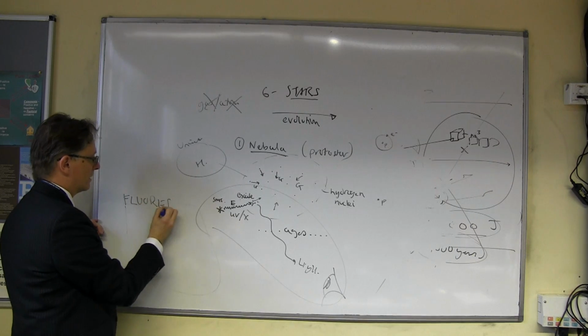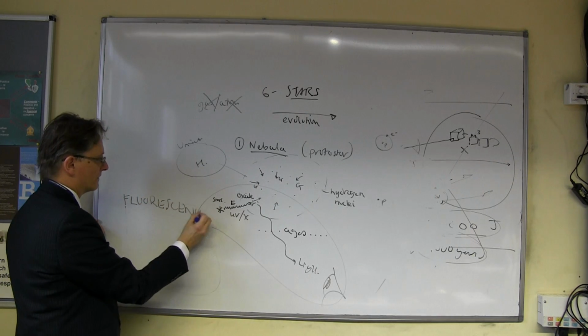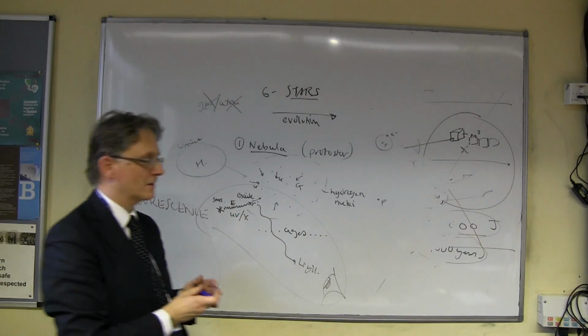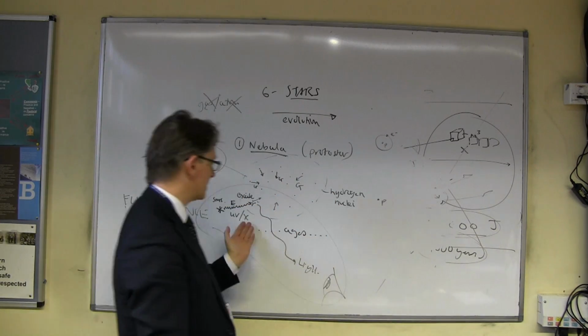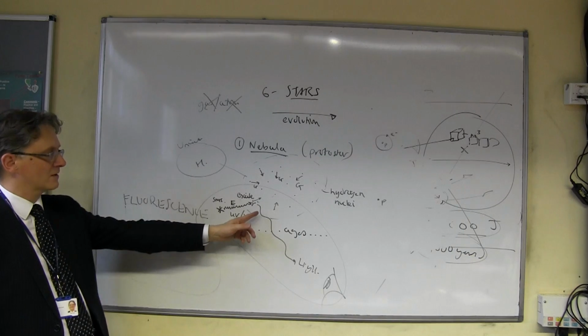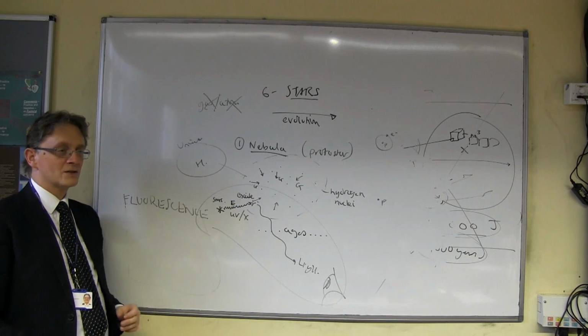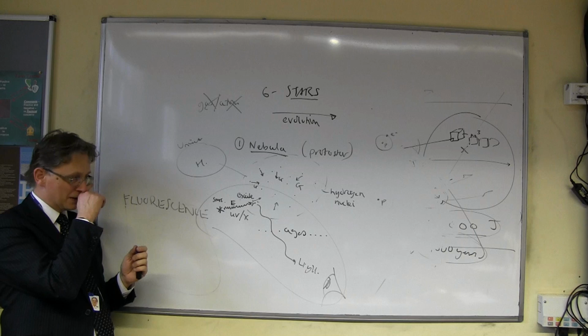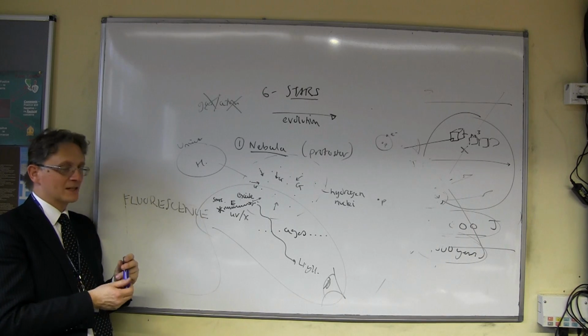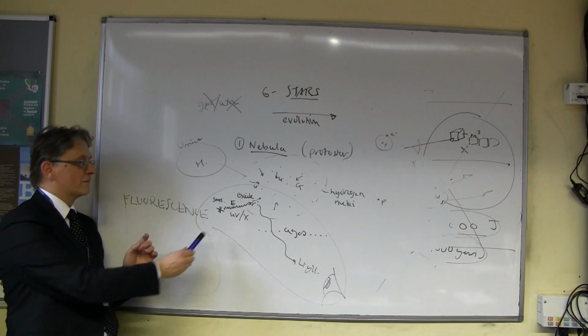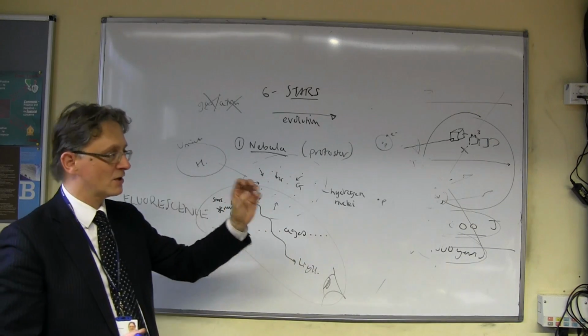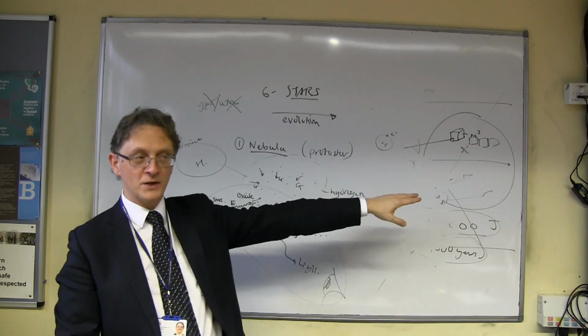That's it. This process is called fluorescence. Okay? And what you basically do is you cause the atoms in the nuclei, beg your pardon, in the nebula to fluoresce. Okay? They basically re-emit it at a different wavelength. All right? Very short wave radiation from the nearby stars. Not their light. It's not the light from the nearby stars.